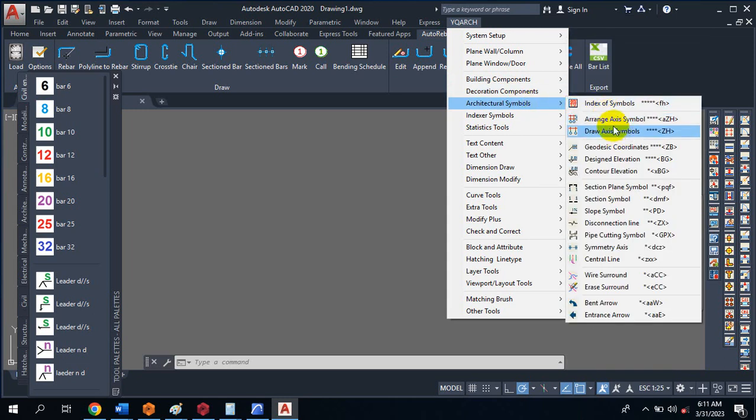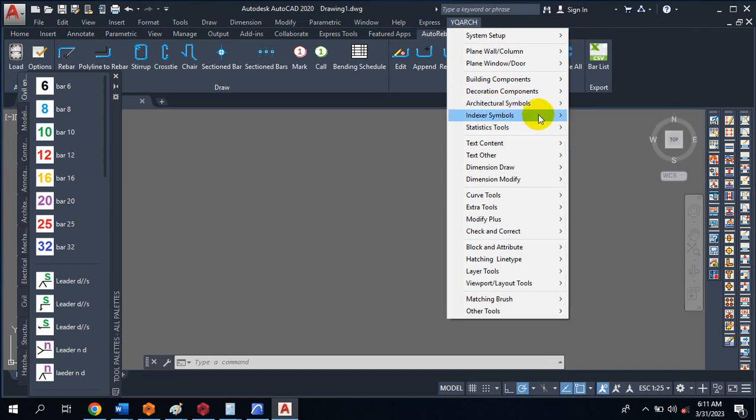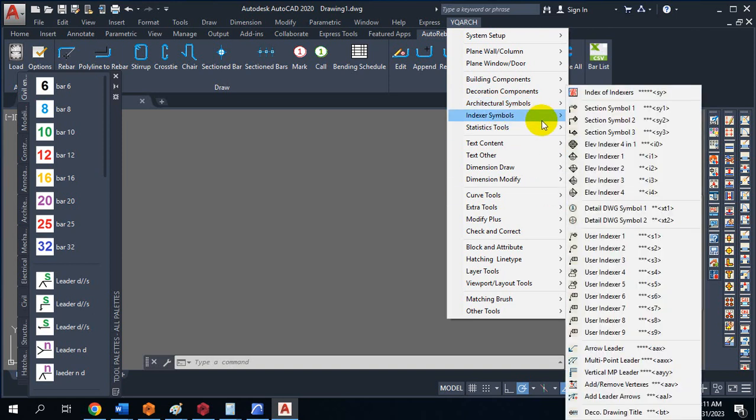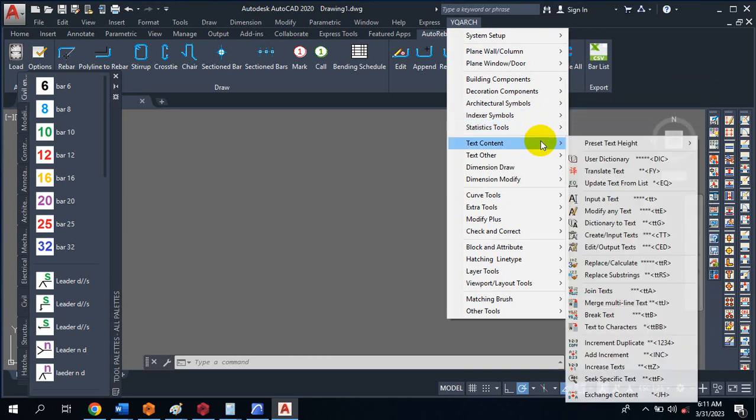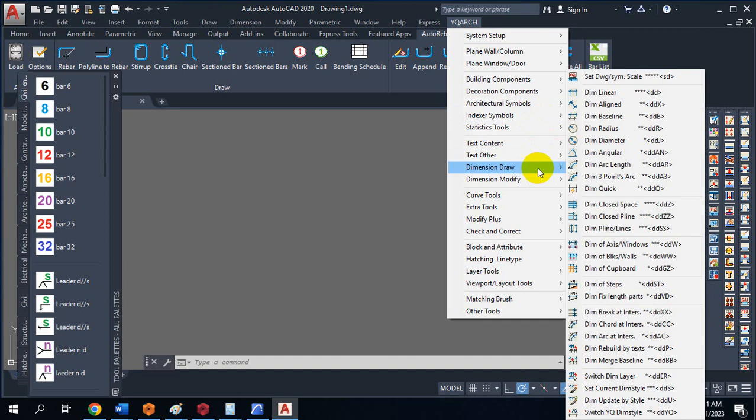You can see for the symbols, when it comes to your axis, draw axis symbol, okay, geodesic coordinates, design elevations, and what have you, okay. So you can go down, you are going to see all of this text content, dimension, draw.